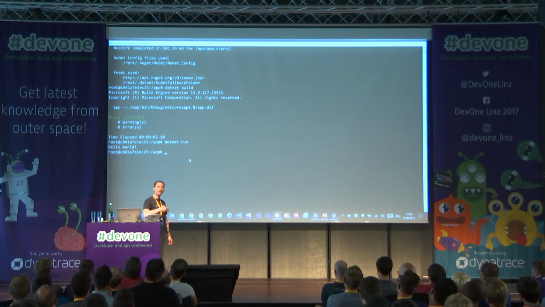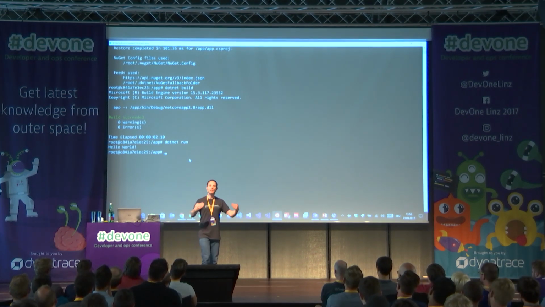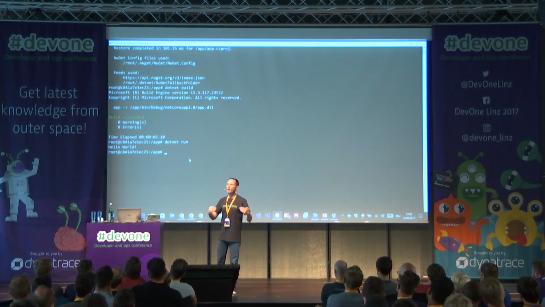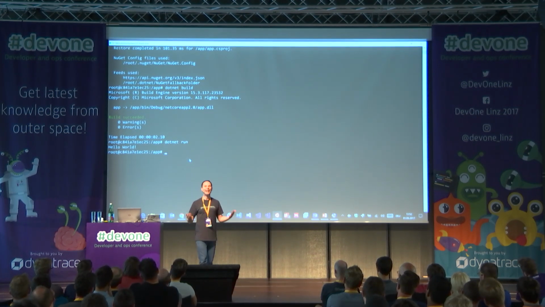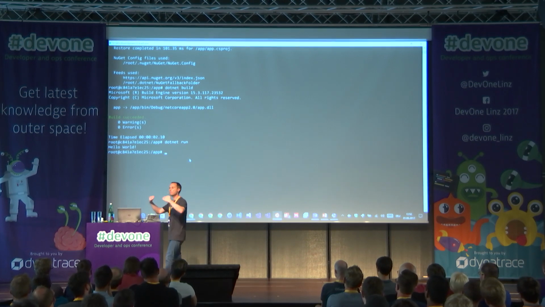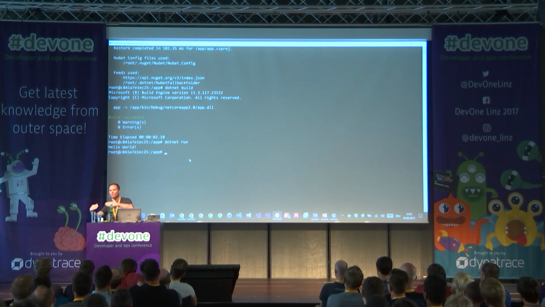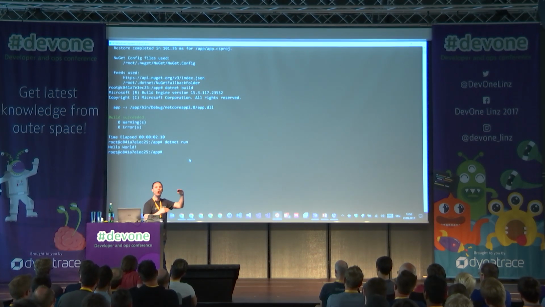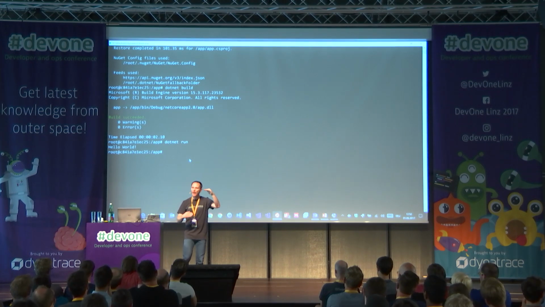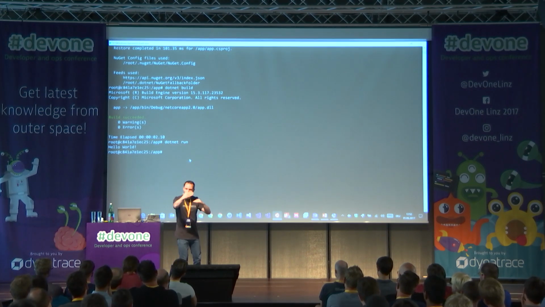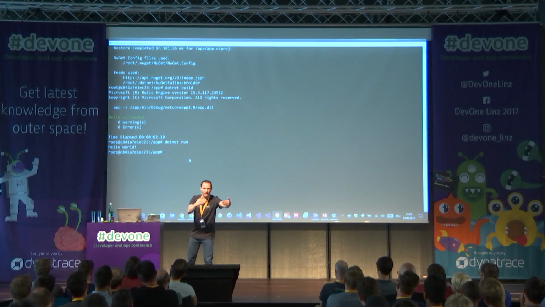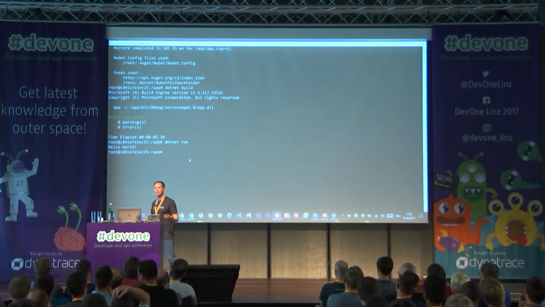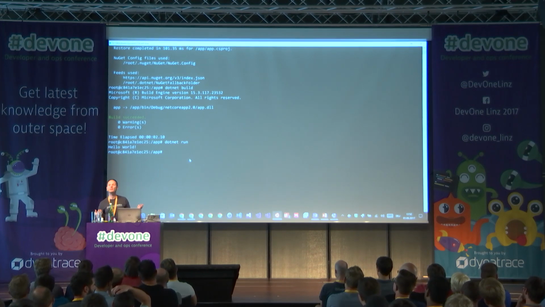And now we are in an Ubuntu ready-made image. This image is provided by Microsoft. I did not have to install anything. I was using my bash, so I'm using Ubuntu on top of the Windows kernel. Inside of the bash, I used the Docker CLI, which is the native Docker CLI written in Go, accessing a ready-made Docker container, as I said, where .NET was pre-installed, and there I used the CLI of .NET Core, the command line interface, to create a new application.